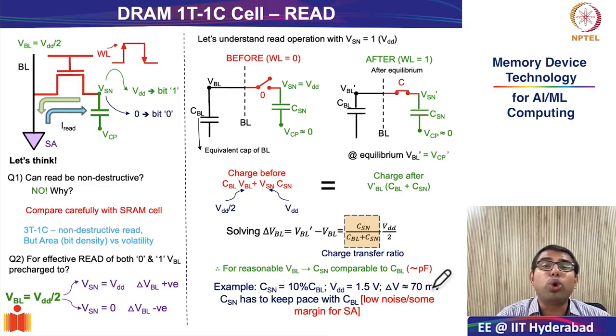That is why you go to these really weird aspect ratios and trench-like structures, which we will study, in order to maintain a reasonable amount of storage node capacitance. Okay, so let us conclude today's class with this discussion. In the next class I will go into more detail about the timing diagram of read and write, which will subsequently culminate in the restore functionality. Thank you very much.